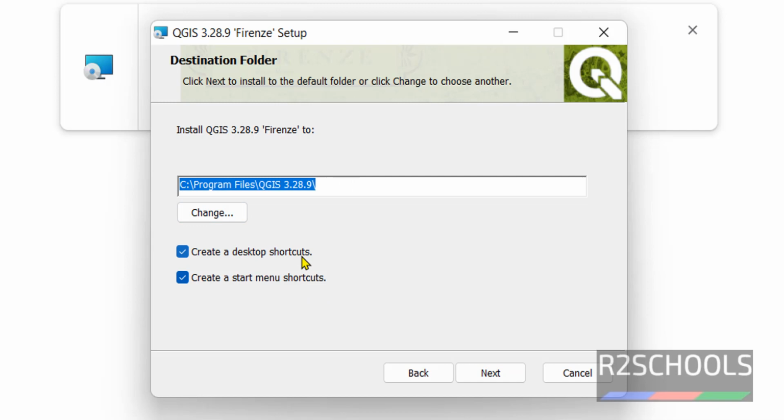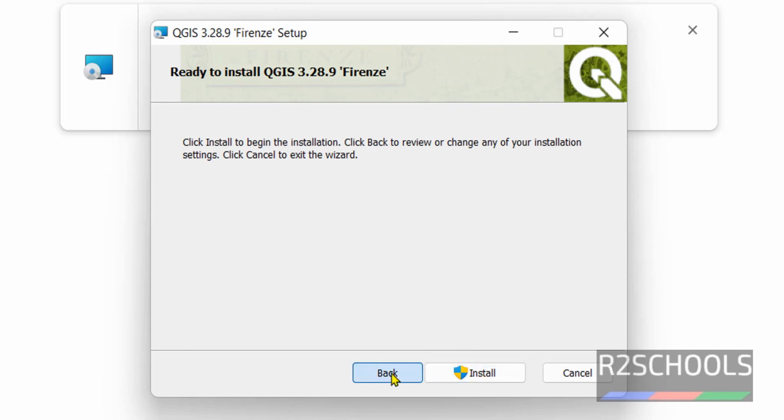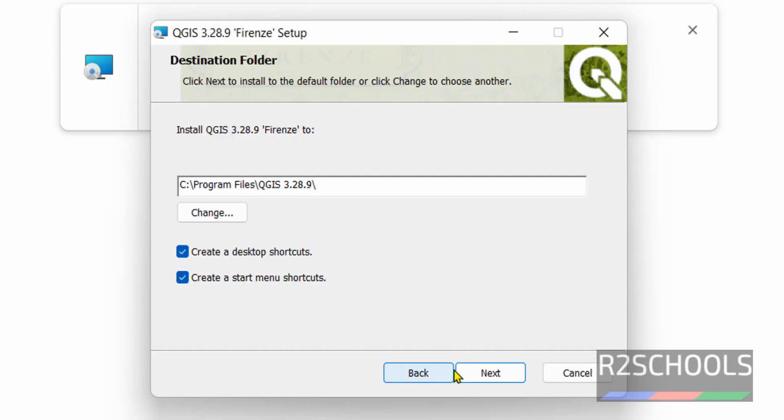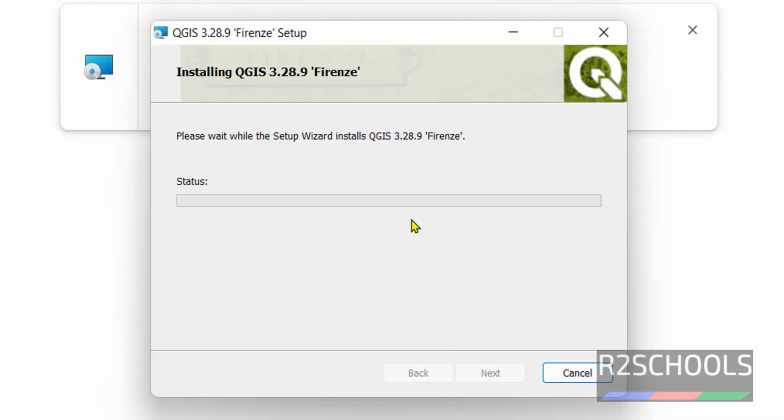If you want to create desktop shortcut and start menu shortcuts, you have to select this and click on next. If you want to change anything, go back and change, then come forward. Click on next. Click on install.